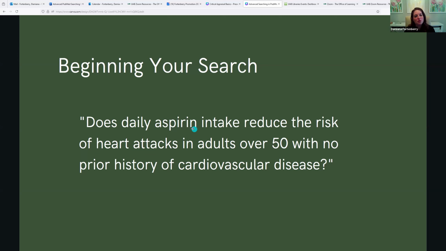Because you could go through and try to highlight or underline the words that you think are the most important, which are the words you'd want to include in the search. But PICO is a more systematic way to do that, to go through and make sure that it's really all covered.